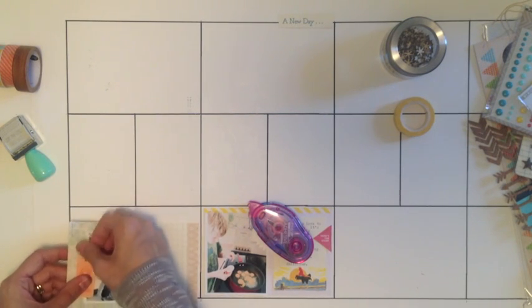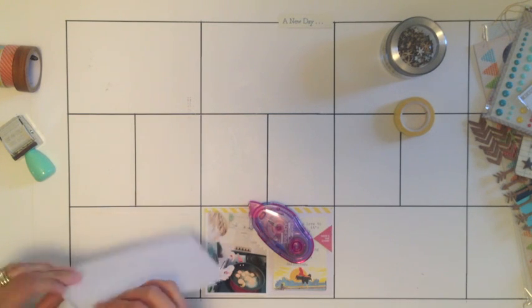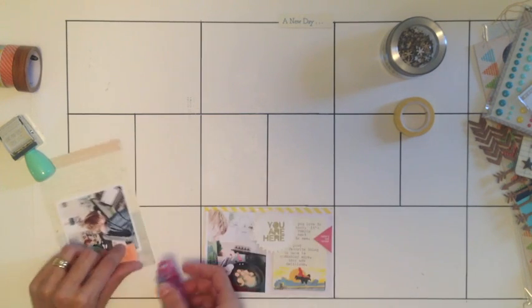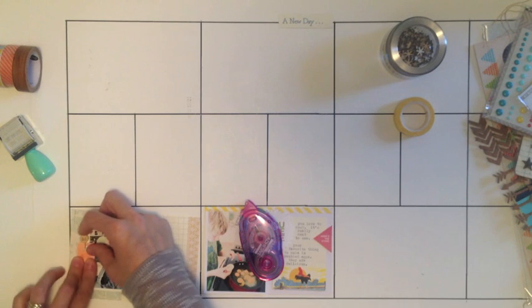Sometimes what I'll do is I'll poke it right through everything so it comes out the back, and then I'll just put a piece of washi tape over it to hold it down. But this one actually looks like it's going to sit in there quite nicely. I'm just going to put a little bit more glue on there.